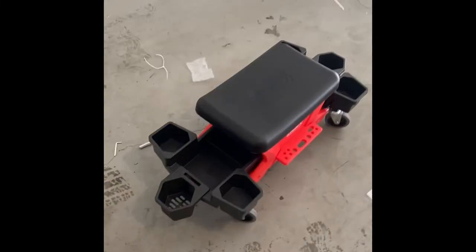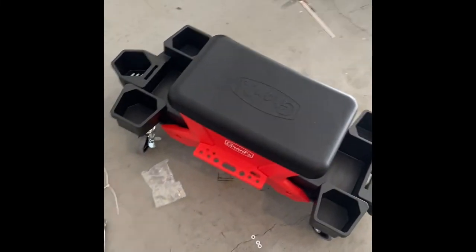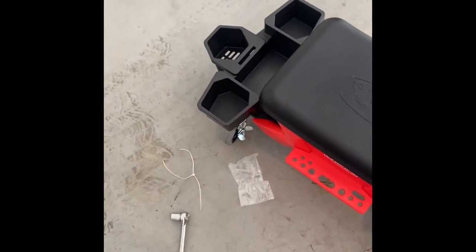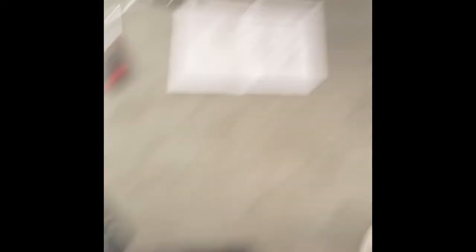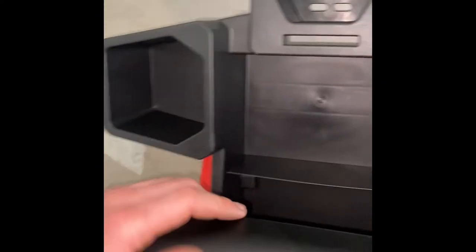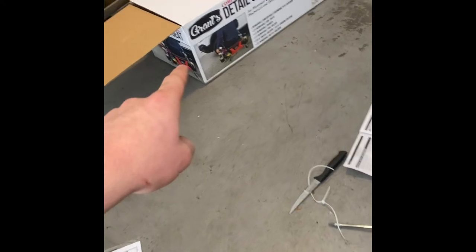We got it all put together — it's actually a really big stool with all the attachments on it. It has locking wheels, so if you're on a hill it won't roll away. It has nice little bottle holders, a storage compartment in the middle to keep microfibers so they don't get contaminated, and more storage in the back. It's actually pretty comfortable and moves super easy.